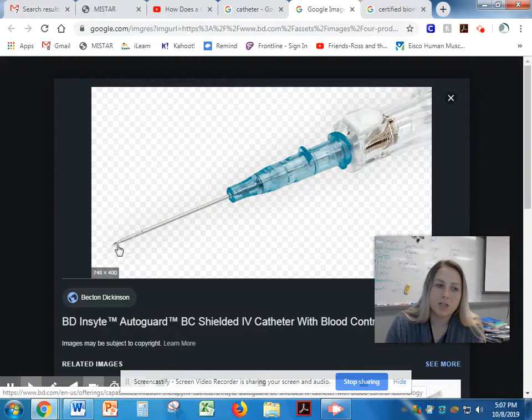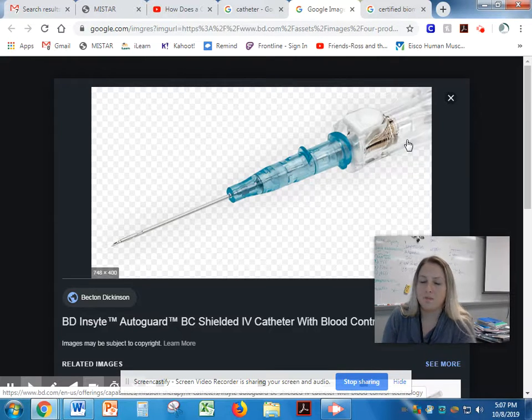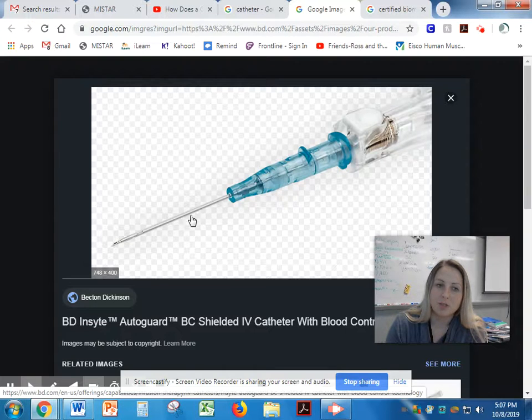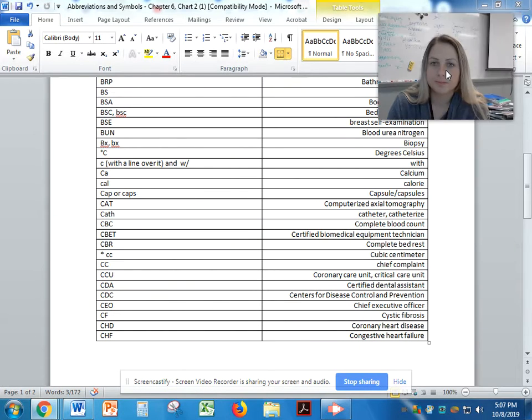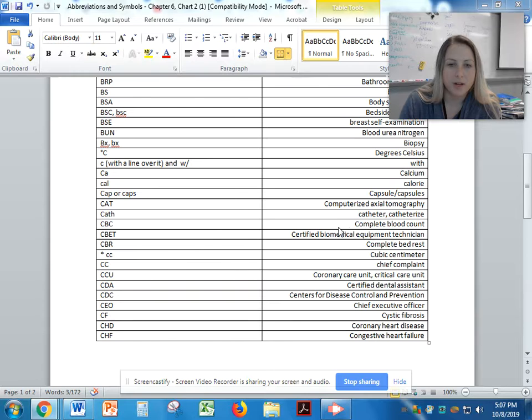So even though this tip here is a beveled needle, starting about here, this is a catheter, so it's a tube. So they don't leave the needle inside of you when they start an IV. What they do is they penetrate your skin with a needle, and then they press this little button here, and it pops the needle back inside of this plastic case. So then it's also safe, so you don't have an active, sharp needle potentially that could stick people. But they leave this catheter right here. It's a little plastic tube. Okay. All right. So catheterize. That's C-A-T-H with a capital C.